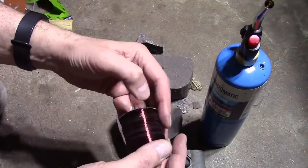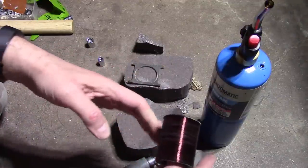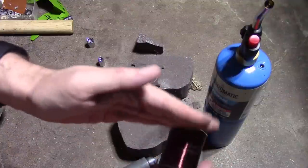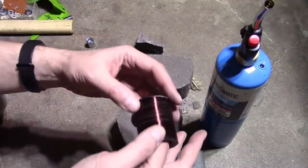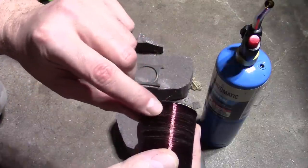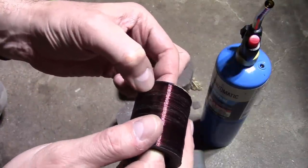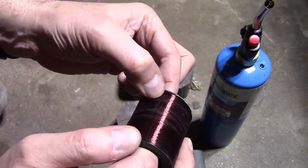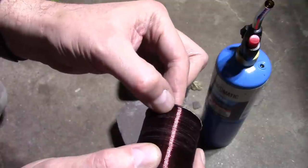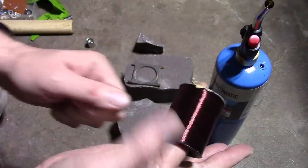So what I'm getting at is, as I'm winding it, if I just do it kind of freehand or with an electric drill, it's going to wobble around a little bit. The wire is going to end up crossing over itself. That should not be an issue. Speaking of, there's a really noticeable dent in this right here. I wonder what that's all about. I wonder if when they wound this, there were some kinks in the wire, or is that what the damage is? Well, we'll keep unwinding this and find out.